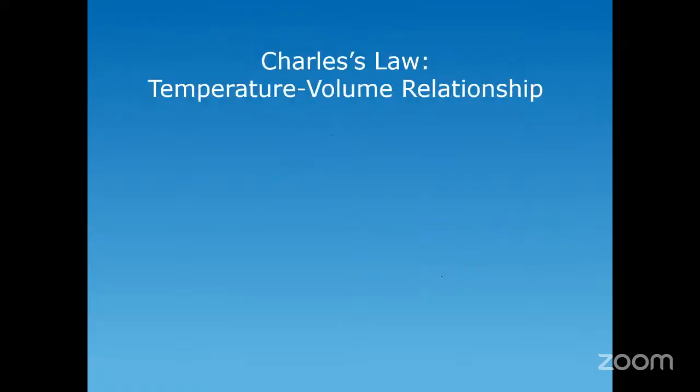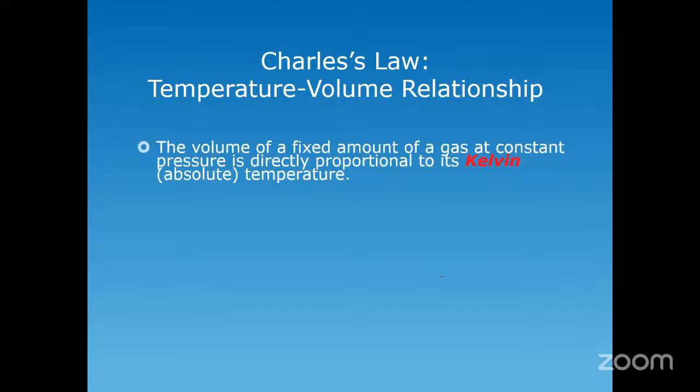Okay, another law we need to talk about is Charles' law, and this law deals with the relationship between temperature and volume, right? And again, it can be stated in words, as you can see here. The volume of a fixed amount of gas at a constant pressure is directly proportional to, and this is very important, directly proportional to its Kelvin or absolute temperature. All right. So what this law is saying is that there is a relationship between volume and temperature, a direct relationship, a linear relationship, but the temperature values have to be expressed in Kelvin.